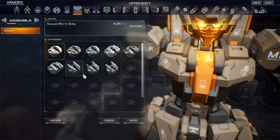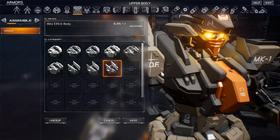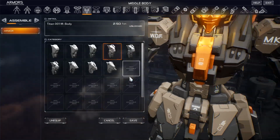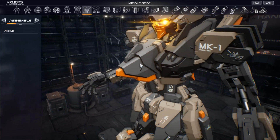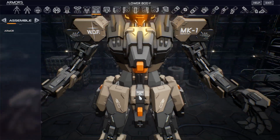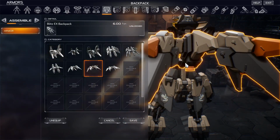The torso here has kind of this sort of design going on, so we'll take that, and then the front. Wait, the front pointy. There we've got the backpack. The backpack is actually pretty big.